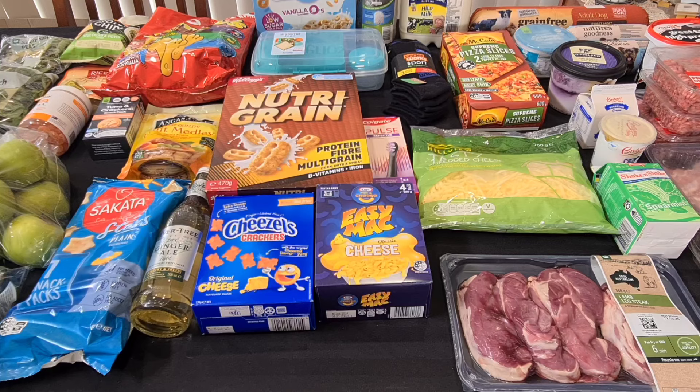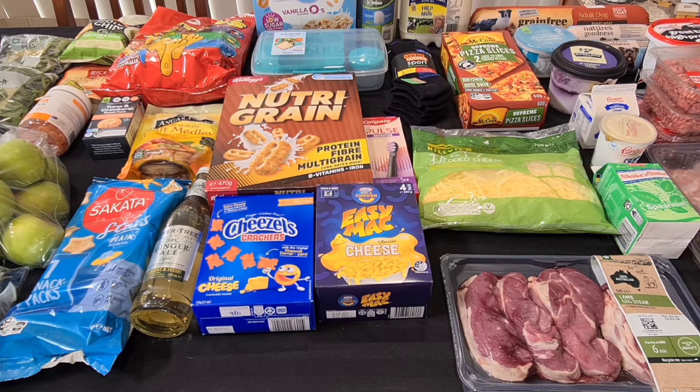So this week's shop — my husband is back, my son's back at school, we've got puppy school this afternoon, weather permitting. It is drizzling outside, hence the reason why the dryer's going. We also have our local fair about 50 or 60 kilometres away that I'm heading to on Saturday, so I've got a couple of snacky things to take to that with us as well. Let's get into it and let you know what we've got.